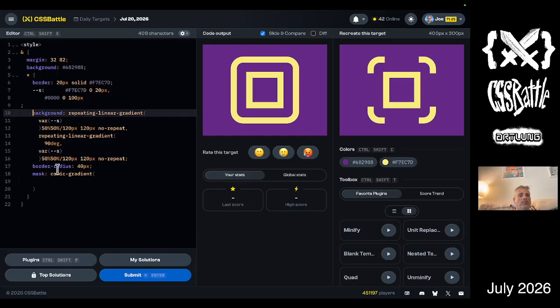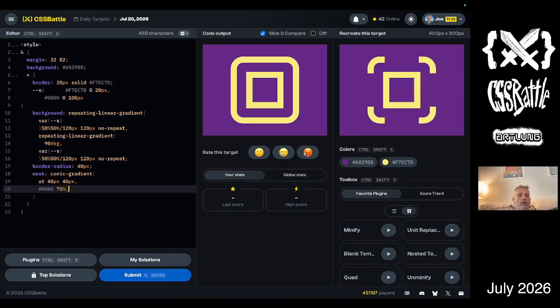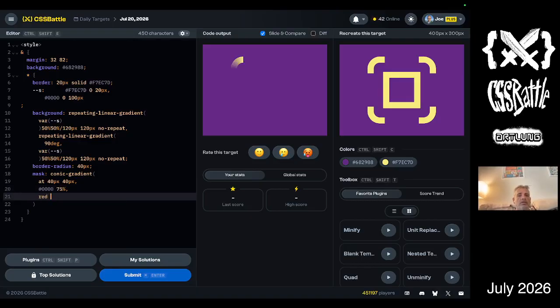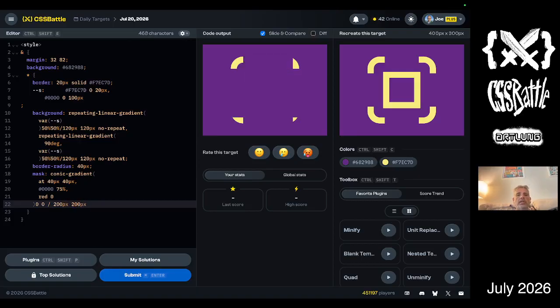Yeah, mask content gradient at 40 pixels, 40 pixels, transparent, 75% red, 0, and upper corner, 0, 0, 200 pixels, 200 pixels, like that. So see how that's going to work?